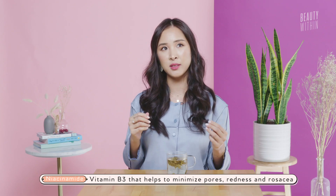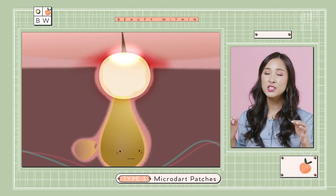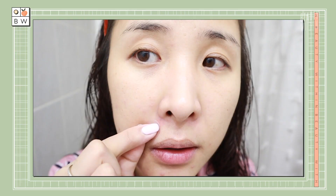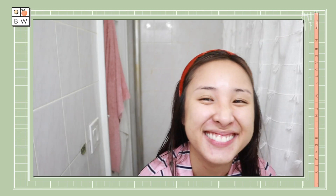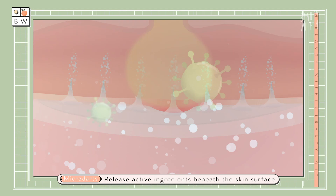Moving on to what we want to share the most — it's the latest development in pimple patches that not a lot of brands actually offer: the microdart pimple patch. These babies go straight to the epicenter of the drama. These patches look like your typical hydrocolloid bandage except they have layered into them self-dissolving microdarts that puncture through just the very surface of the skin to deliver active ingredients straight to the heart of the pimple. Each microdart is finer than a third of a strand of hair.